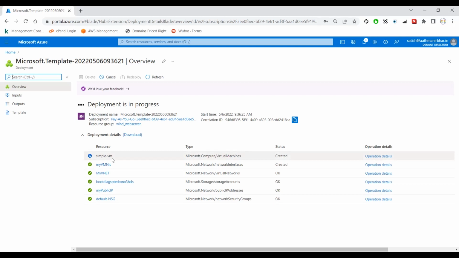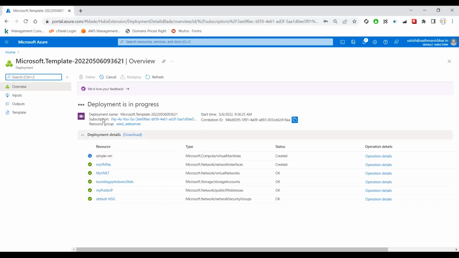In that server, it will create a virtual machine. And in that virtual machine, it is installing this Windows 2019 server software. Just like you have purchased a laptop or a desktop computer. In that computer, you do not have any operating system. You insert a DVD or a CD that has the Windows operating system, and you install it. That is exactly what is happening now, with a default configuration setting that has already been set in that template.